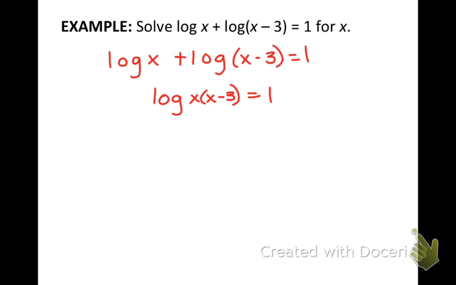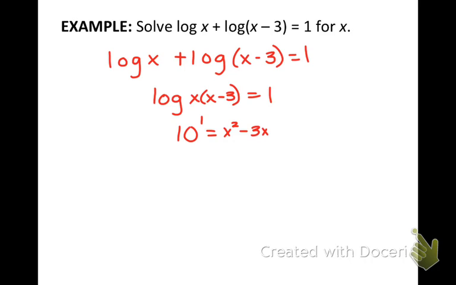So what's the base here? It's 10. It's going to turn into 10 to what power? 1. To the 1. Remember? B to the x, b to the x. So 10 to the first power is equal to, let's go ahead and multiply that out right away, x squared minus 3x. Well, that doesn't look half that bad.